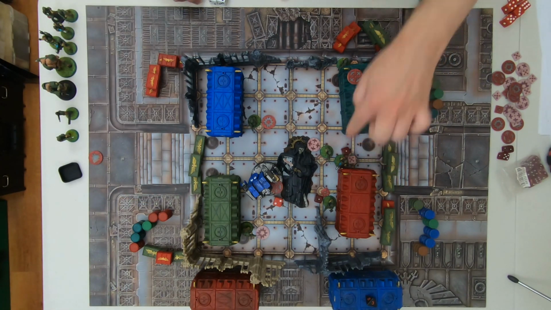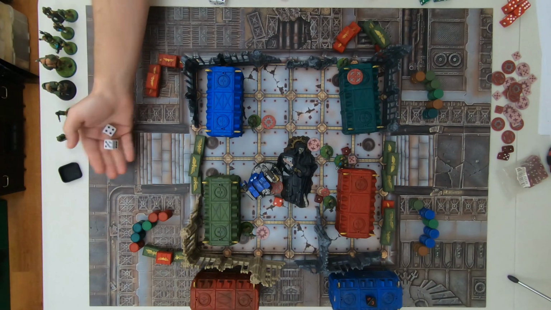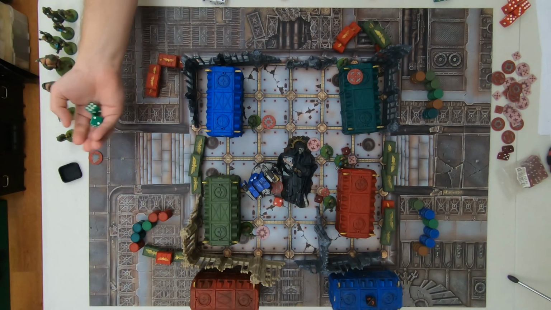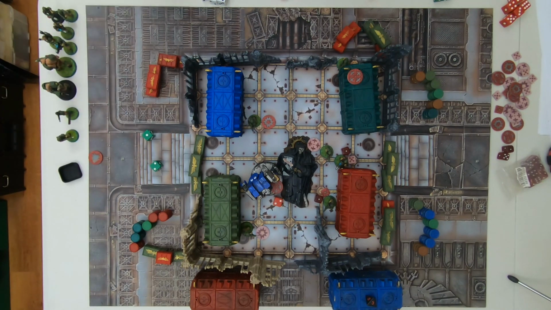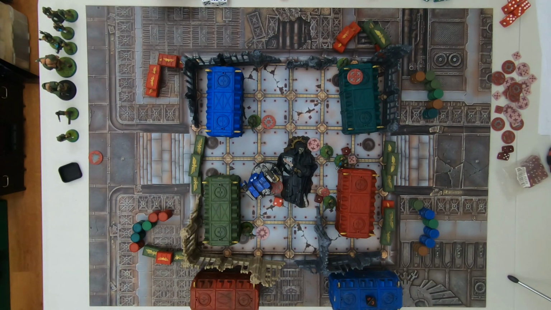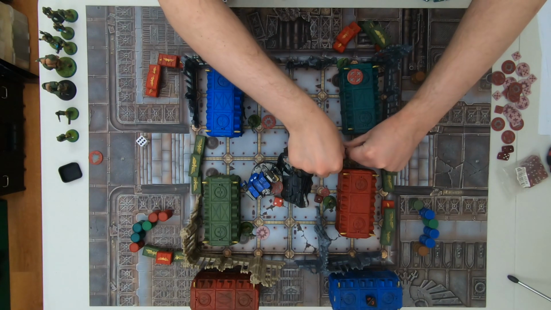And then the 2 shots on the plasma, who is out in the open. 2's to wound. No, 2's to hit. Both hit. 2's to wound. Both wound. Man, this Dreadnought's been rolling way too many 1s at bad times, but at least he's doing pretty well in putting injuries. Oh yeah, it's doing its job.